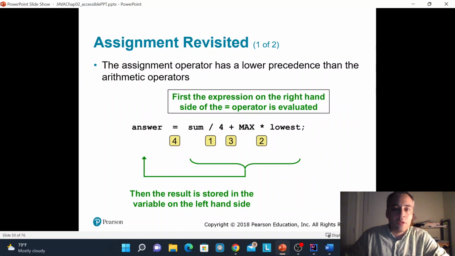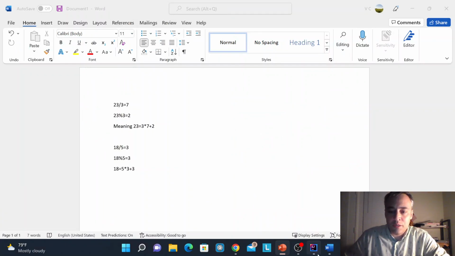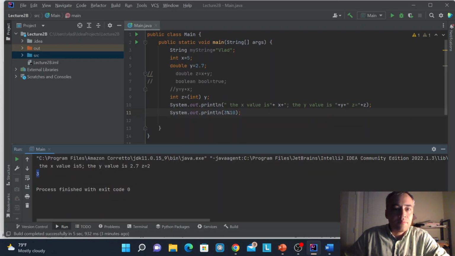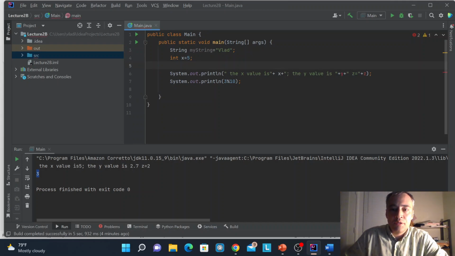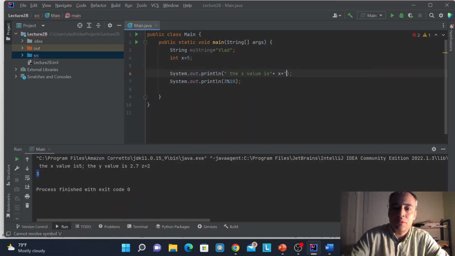Okay, so I need to work on assignment operations, and I'm just going to do it in my IntelliJ program. So for simplicity, let us forget about stuff other than integers. I'm just going to delete everything except for x for now.